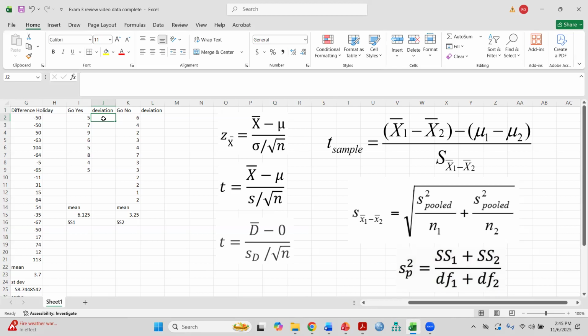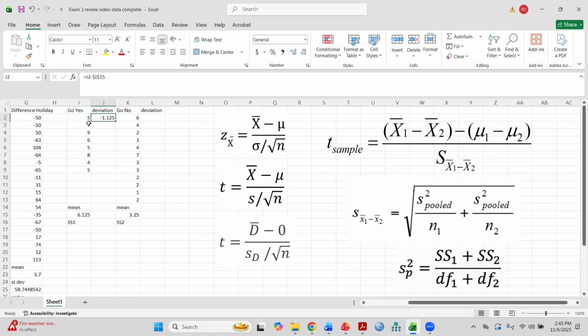And it's not too bad. You'll remember from way back when we've done this before. You hit equals, you get the first person's raw score, and you subtract the mean from that, because that gives you the difference from the mean, or the distance from the mean. But you've got to do something, which is put dollar signs around the second letter. Okay, in this case, it's an I, which is kind of hard to see. You got to put those dollar signs in so that we're always going to subtract the mean from each of these numbers.